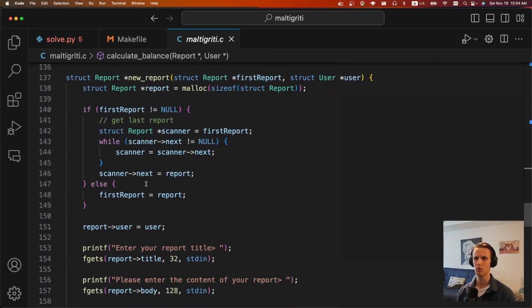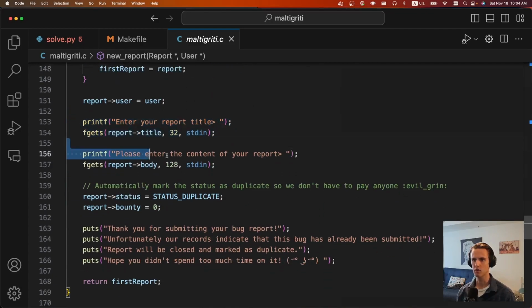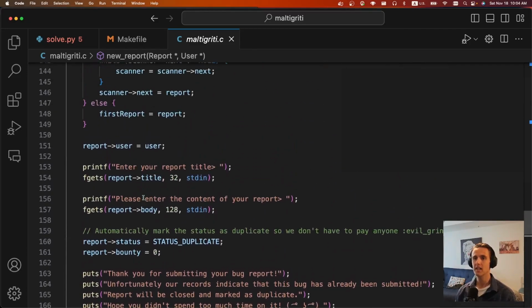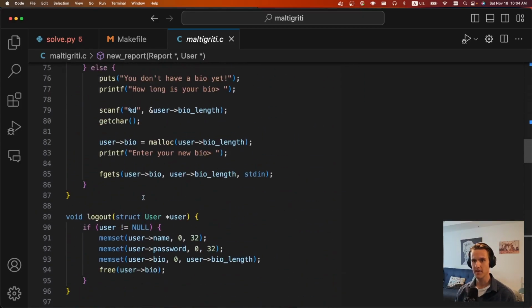Cool. So how do we submit reports? Well, there's this new report structure. Basically, you can give it a report title, and you can give the contents of a report. We'll see there's this comment here. It says automatically mark the status as duplicate so we don't have to pay anyone, evil grin. So Maltigriti, they don't want to pay anyone, and so they're automatically marking every report as duplicate. They're very evil, and they have some more text based off of how evil they are. Cool. So somehow we need to bypass that.